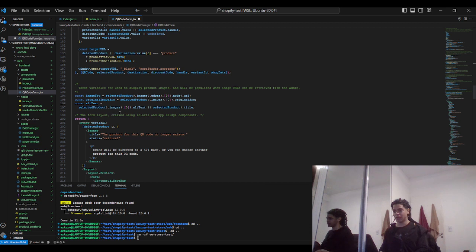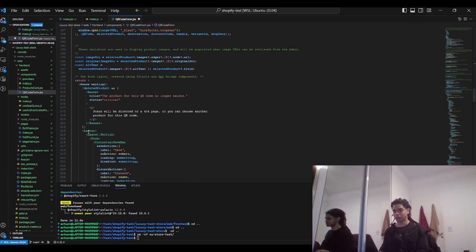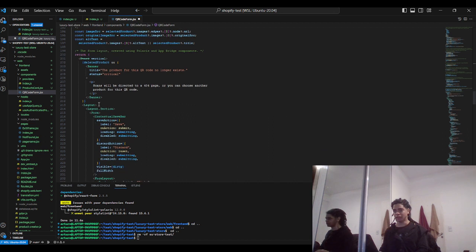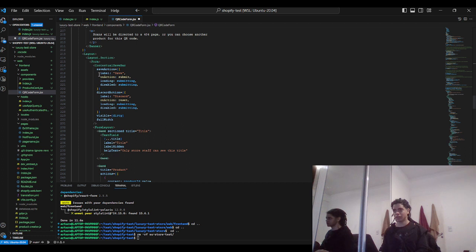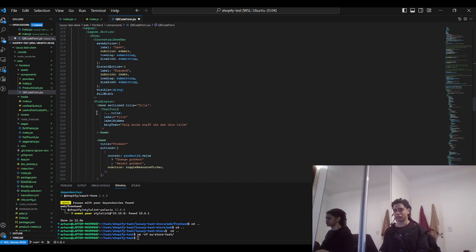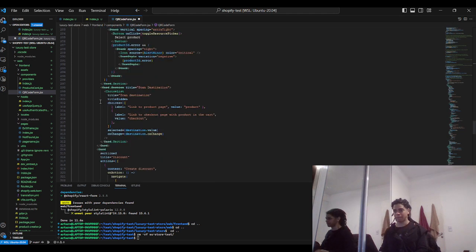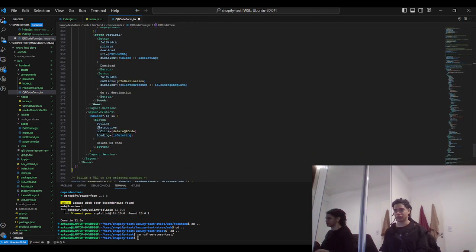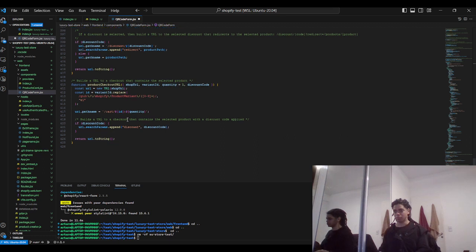The form layout created using Polaris and app bridge components. This is where you create that. Delete product and the banner, the layout which contains the form for this. Contextual save bar, save action, discard, and form layout. Holy moly. Okay. Alright, no problem. Okay.